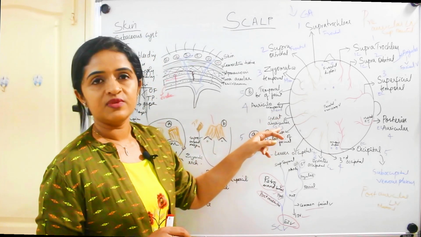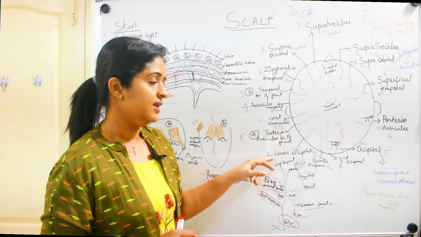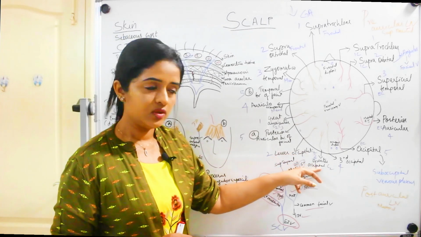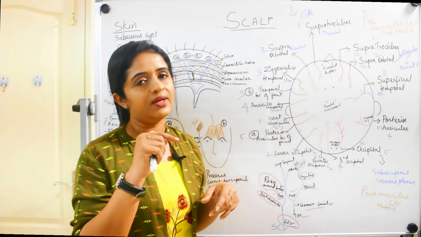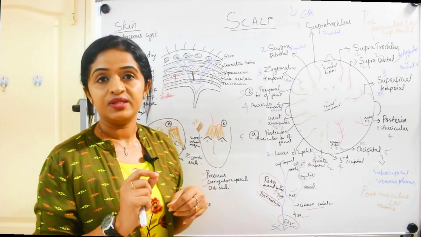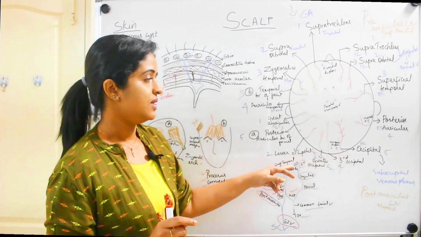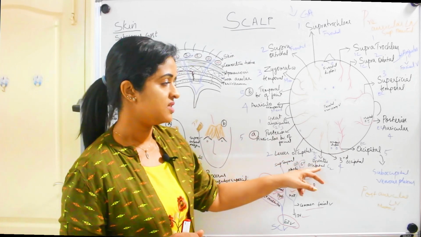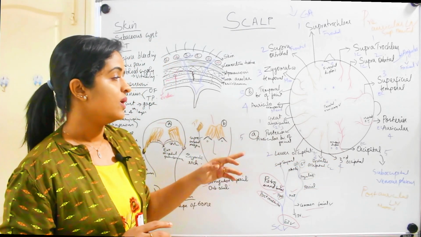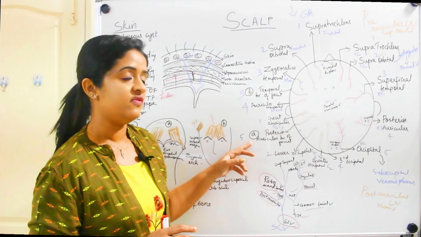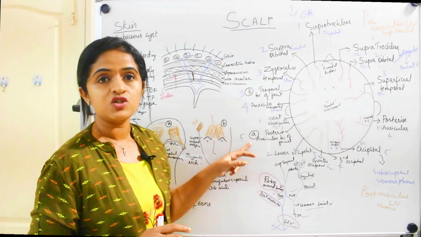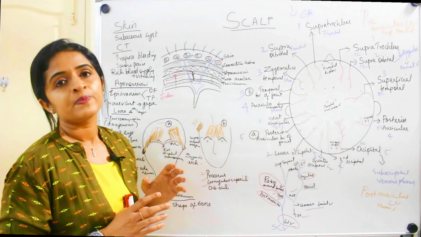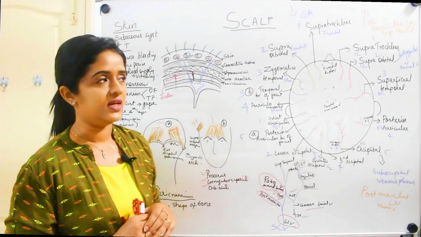Great auricular comes from the C2 and C3 nerves. Then lesser occipital comes from C2, greater occipital also comes from C2, and third occipital, as the term implies, is coming from C3. So, these are the sensory components: great auricular, lesser occipital, greater occipital and third occipital. Now the motor part comes from the posterior auricular branch of facial nerve. And what does it supply? It is posterior, right? So it supplies the occipital belly of occipitofrontalis.